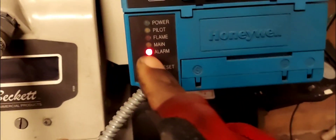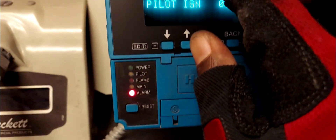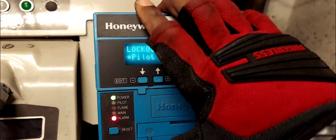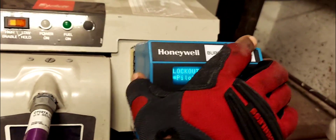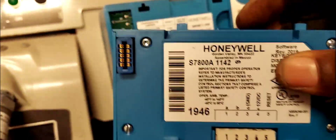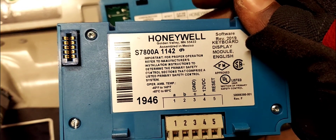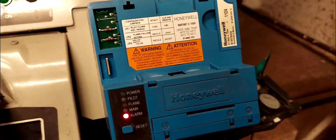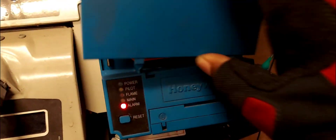This piece right here is not a standard item — it's an addition to the Unwell burner control. If you don't purchase this, there's only going to be a blank cover here, like this one. This piece is a keyboard display module — that's what this is. It's a separate piece you'll have to buy separately if you need it.